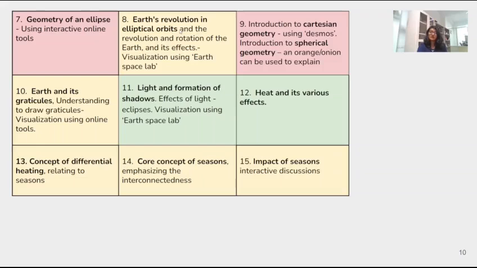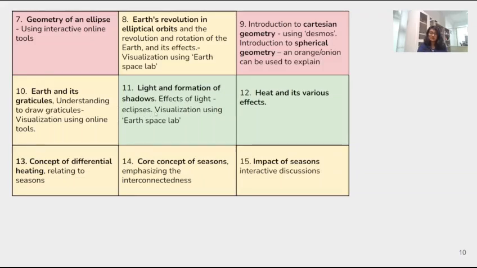She or he can also take help from online tools like Earth Space Lab for better visualization. Students can then be introduced to the concept of Cartesian and spherical geometry briefly, which will make it easier for them to understand the graticules of the Earth in their geography classes.